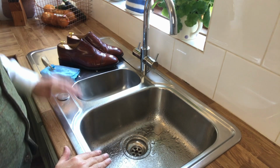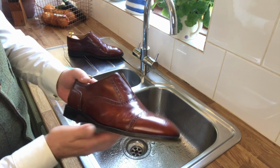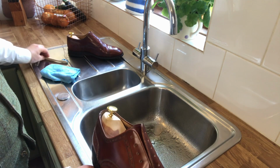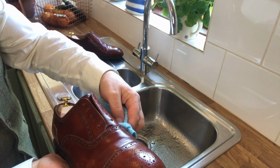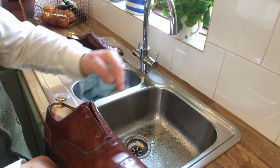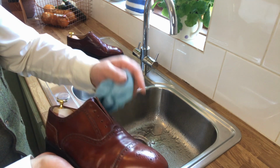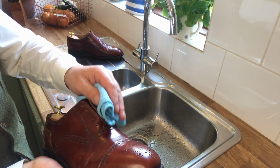So here we are at the sink. I've put the shoe trees into the shoes. Now we're going to give the shoes a wash and also with a toothbrush go inside the welt to get them nice and clean. Now a consequence of using the cloth and water will be this leather will absorb some water. So we'll need to dry the shoes off before we do anything else. And with that there will be a little bit of shrinkage and it will pull some of these creases out. But be careful, not too much heat, otherwise it will dry them out to the extent that they will crack.